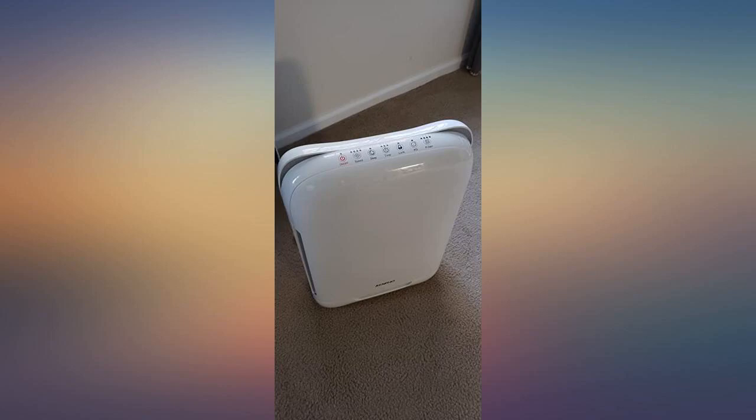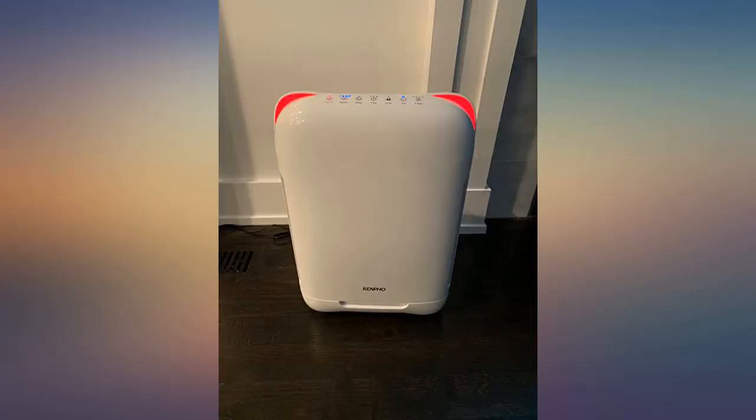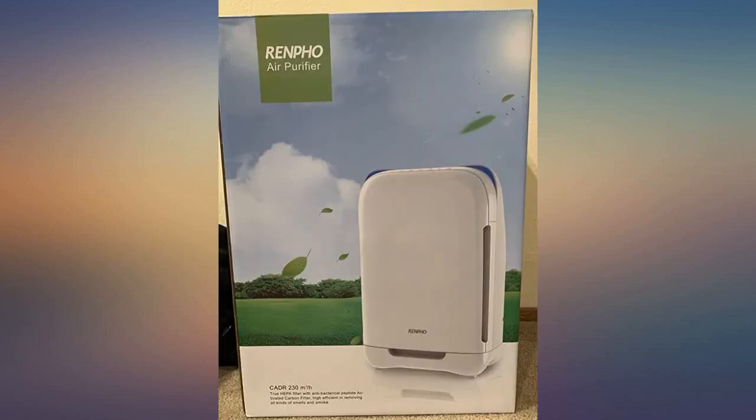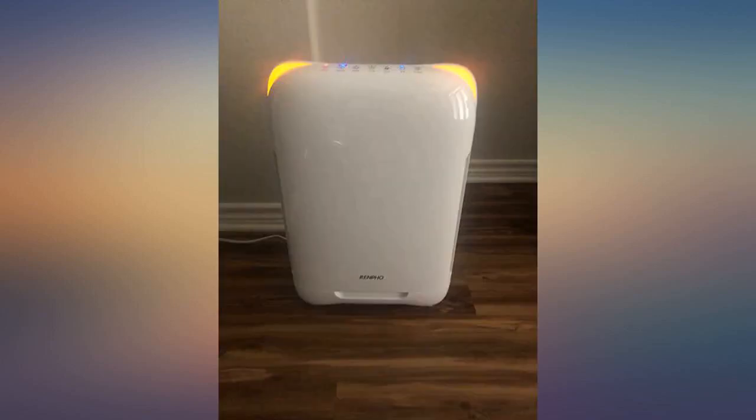There's not a scuff or scratch anywhere and the fit and finish is excellent after nearly a week of use. Cons: at $160 it seems a little on the higher end given it doesn't have Bluetooth or a digital screen, and replacement filters aren't available yet, but I was told they will be shortly.